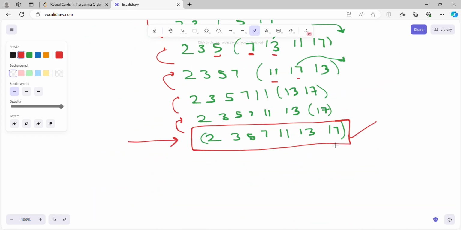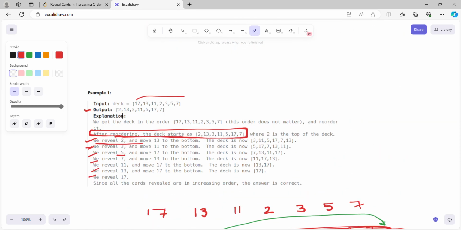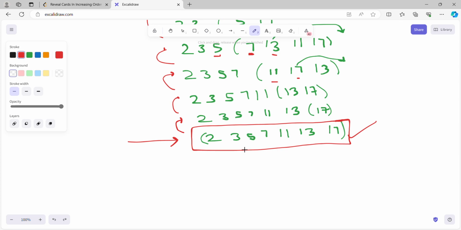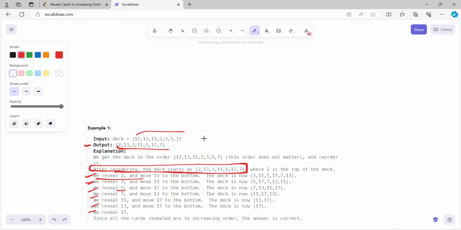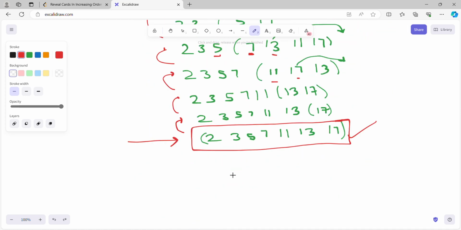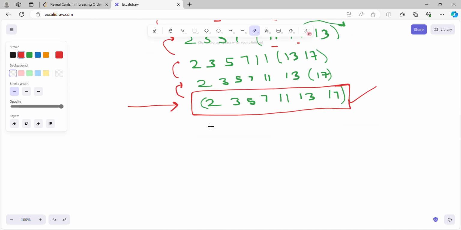Now from this step I am going to make this output, and let's see how. So the first step in my code is going to sort this deck array in increasing order. Now after that, tell me what is the length of this deck array.